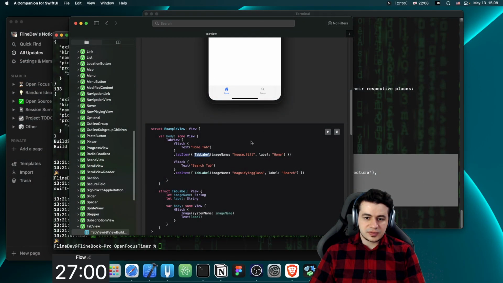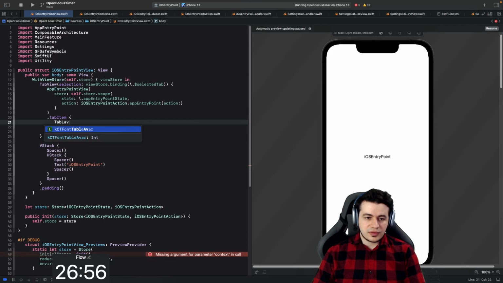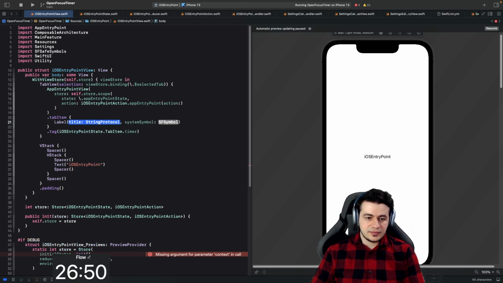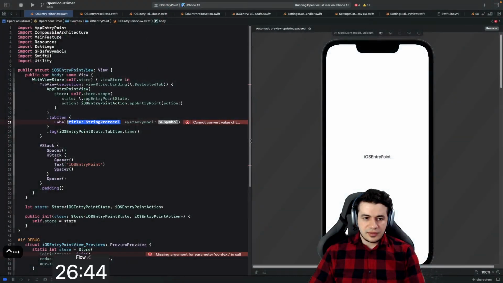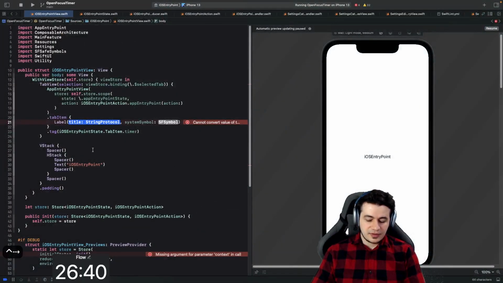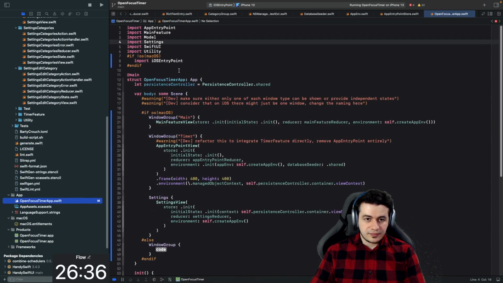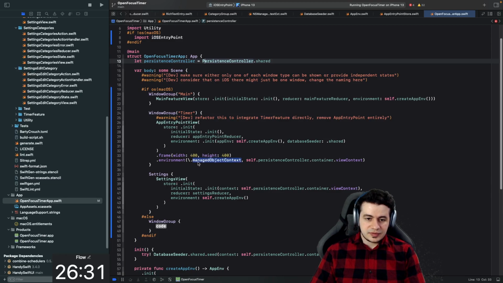What's tab label? Is that even a view? Not really. I'm just going to use a label with title and icon, and a title. Do we already have title? I think we're just calling it timer, right? Oh, wait. What are we calling it in the app? So we have main, timer, and settings.